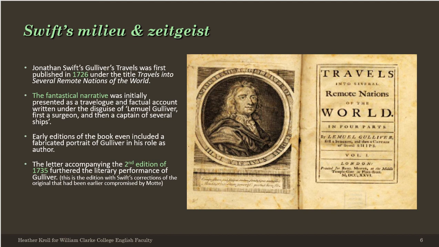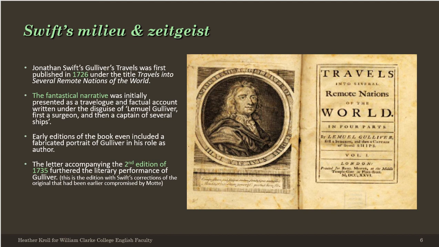The fantastical narrative was initially presented as a travelogue and factual account written under the guise of Lemuel Gulliver, first a surgeon, then a captain of several ships. So he's disguised his authorship and pretended that it's actually factual. So some people would have bought it and read it thinking it was actually just scientific and factual, because this was all the rage at the time in the Age of Enlightenment.